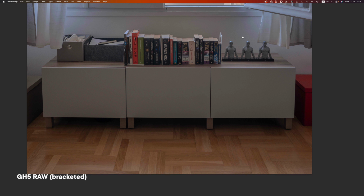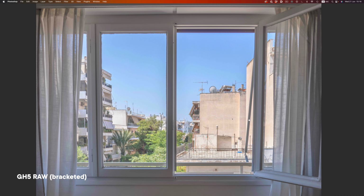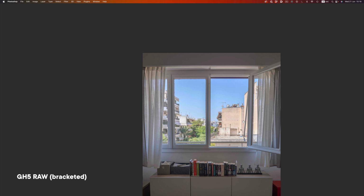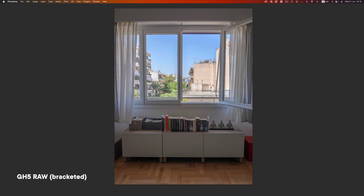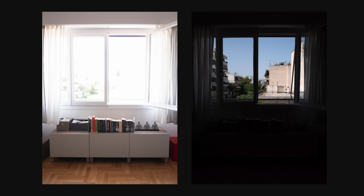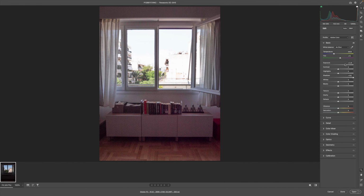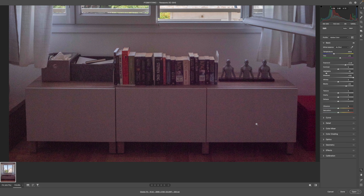It's a bracketed image, and it's the only way I could get everything correctly exposed. This type of environment is demanding for pretty much any camera out there, not just the iPhone or the GH5. If we expose for the interior, all the exterior parts will be blown out. And if we expose for the exterior, then all the interior elements will be dark. We can recover some details with just one image, but it's not going to be a clean result. So the only way to shoot this is through bracketing.